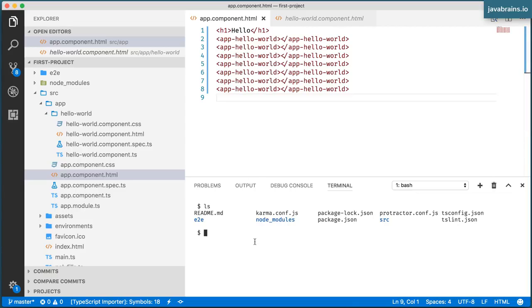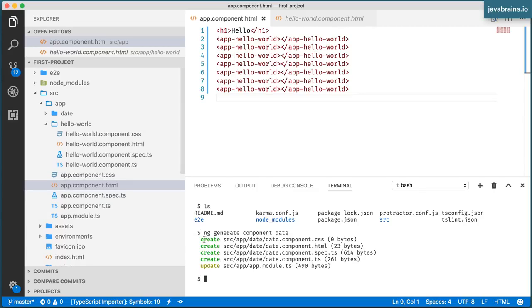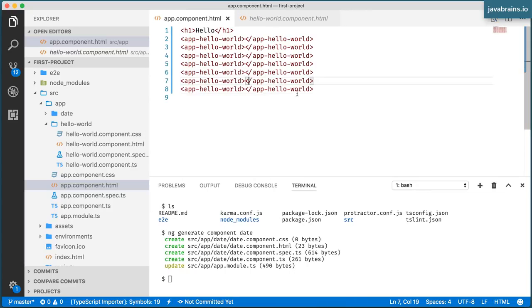All right, so I'm going to create a new component called date. The way to create a component, we've seen this before, ng generate component and then the name of the component, which I'm going to call date. I hit enter and it has created our good old set of files, 4 files, the HTML, CSS, TS, and spec.ts, and it's also updated module.ts. This is a file that we have kind of been avoiding looking at, and we're going to avoid it for a little bit longer till we get a grip of what the component is and how it all gets together. We can examine the module later.